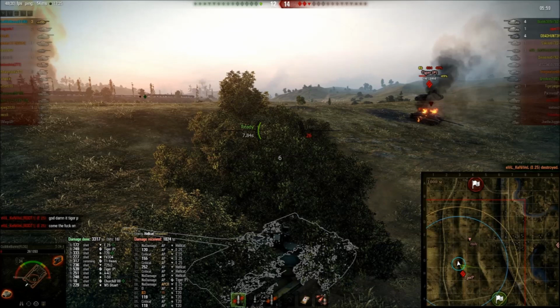And instead driving straight towards the Tiger P, trying to use my low profile to keep underneath his gun depression, or force him to hit my turret, or I could have even tried to use the E25 wreck to hull down there. Although I didn't want to stop at this point because I thought the Hellcat must be aiming at me. So I was pretty worried.